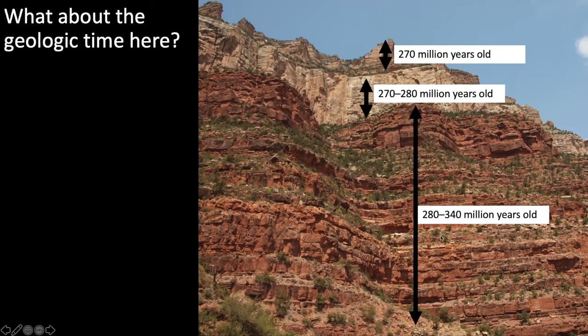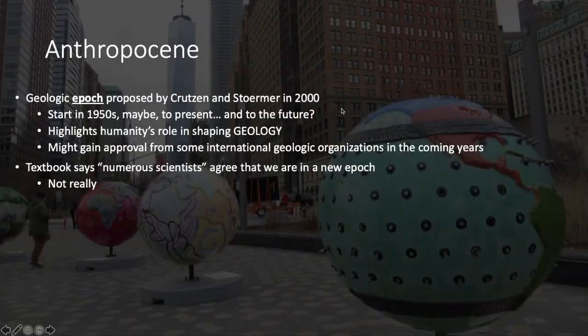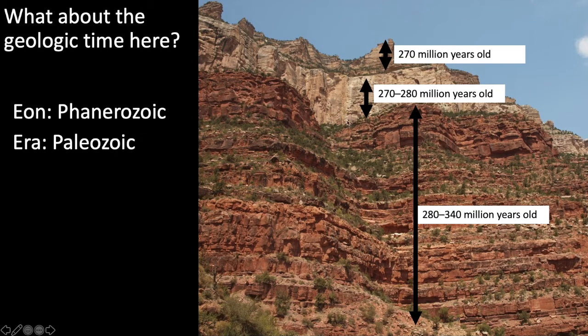What about the geologic time from this example that I showed earlier from this photo when I was hiking around in the Grand Canyon? Well, the eon would be the Phanerozoic, which is 541 million years ago to present. That's what the Phanerozoic encompasses. The Paleozoic era encompasses 541 million years ago to 252 million years ago. In that mid-white area right up here near the top, that would represent the Permian era. So we'd say those are Permian rocks right up there at the mid-level.